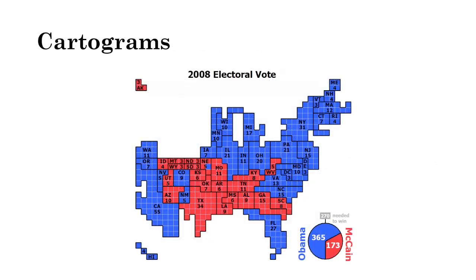Cartograms. Cartograms are fun because they change the sizes of the entities with their values. So here we have electoral votes in the 2008 presidential election. We can see that California has 55 electoral votes, so it's going to be the biggest entity here, while a state like Mississippi only has 6, so it's going to be really, really small. North Dakota and South Dakota have only 3 votes, so they're really small compared to a state like New York that has 31 or Florida that has 27. They're going to be a little bit larger.